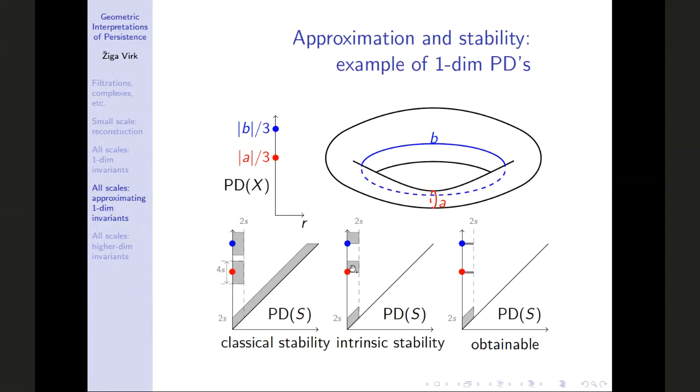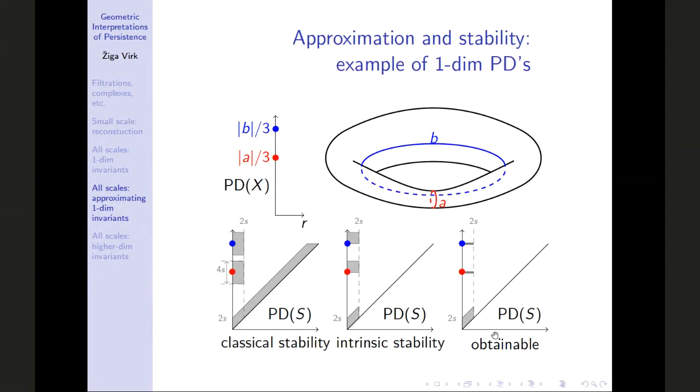And the geometric interpretation is that, well, here you have a loop. Now suppose you want to approximate it by a triangle spanned on 3 vertices going around here. Well, the circumference of that triangle is going to be longer, which means it will take a bit longer to kill it off. So this is what you get, which means that the thing is fairly stable. We'll see a more real example of this at the end of the talk.